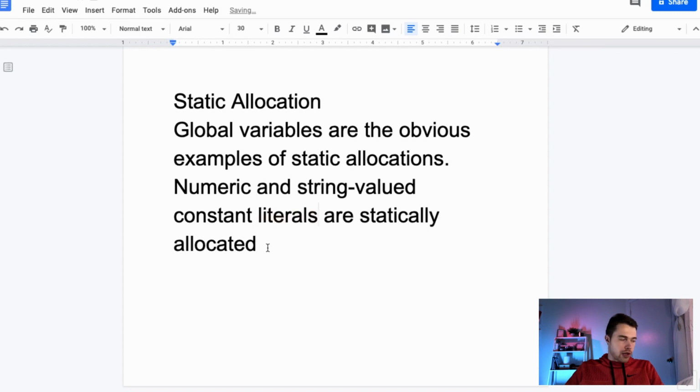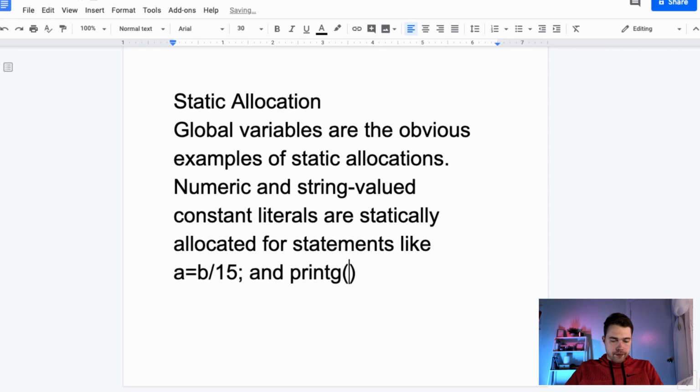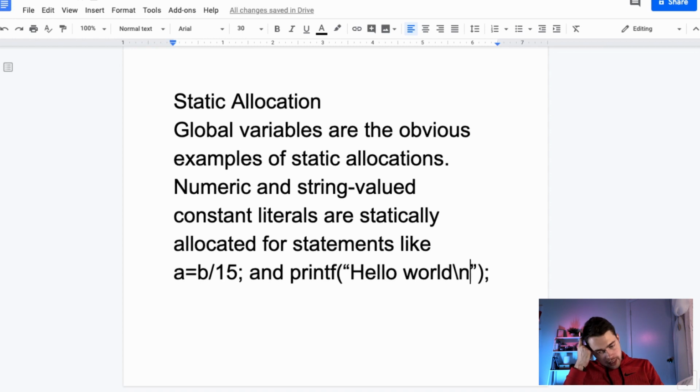Those are examples. Consider statements like a = b / 15 and printf("Hello world"). printf is kind of like System.out.println, but for C. Again, that 15 and that hello world are going to be statically allocated.